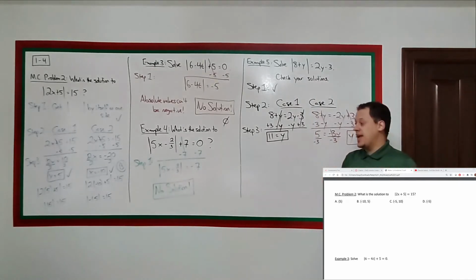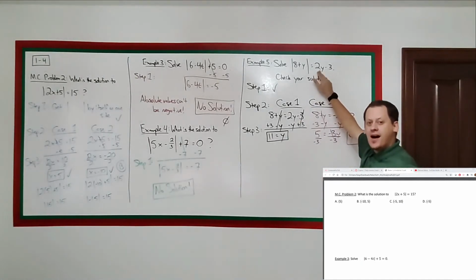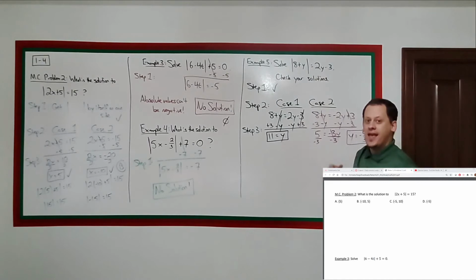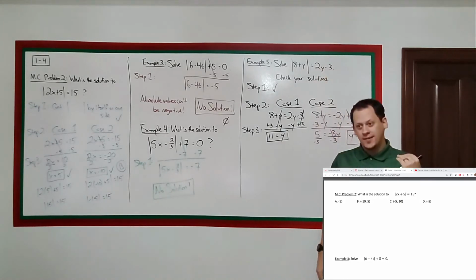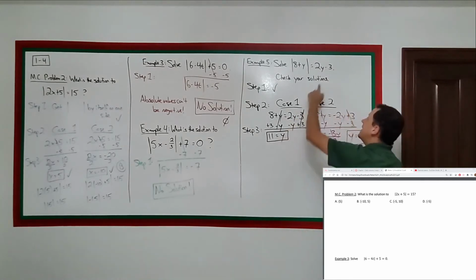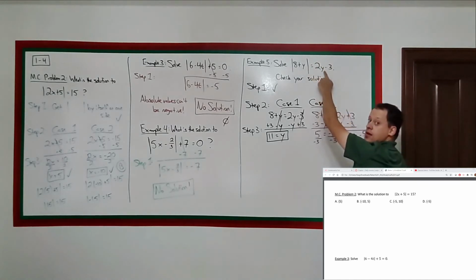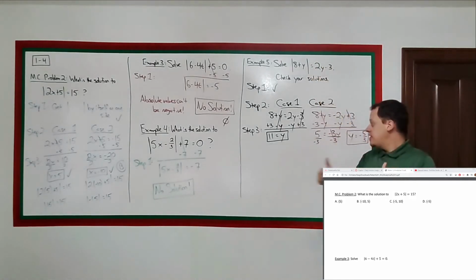You could also say, as long as what you have on the right side is positive when you plug this in, it will work. If when you plug that number in you get something negative on the right side, it won't work. So, let's plug y equals 11 into just the right side here, into 2y minus 3. If we get something positive, then that means this is a solution. If we get something negative, it means it's not a solution.